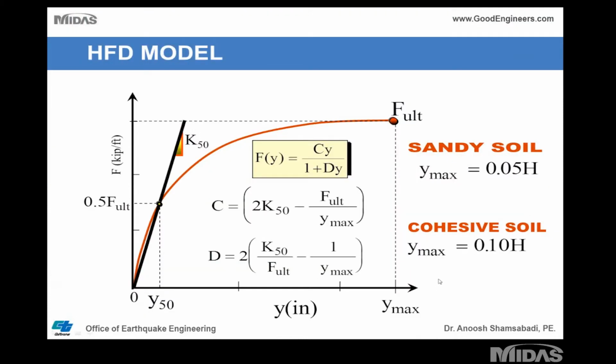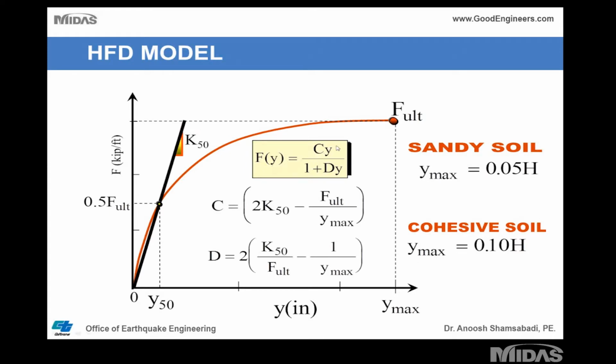So how do we develop the spring for the abutment? This is from research that I have done, and it is also in the Caltrans SDC now. In order to model the abutment springs, we use this very simple equation. It's very simple. This can be done in a minute in Excel now. So Fy is a force displacement relationship for the abutment backfill. The reason I'm showing this slide here is because I used this very same approach to model the abutment for the Samoa Bridge model in MIDAS. So here is how you calculate the abutment spring.